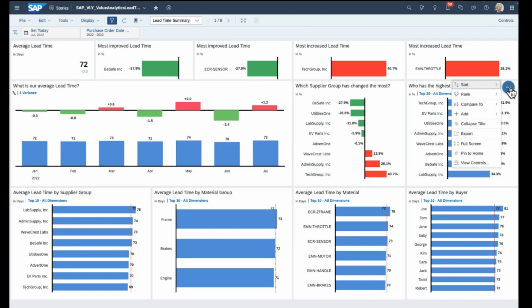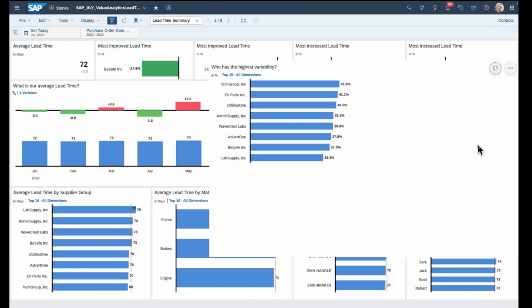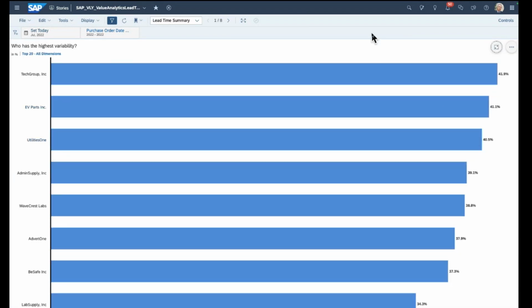Now, one of the key factors of lead time, what we saw post-COVID, right after the recovery, is that lead time was incredibly poor. Then we see it getting better, but it's become more volatile. This is a standard deviation calculation that shows the volatility or variability of lead time by supplier. This may represent the suppliers you want better visibility with, because when you have numerous suppliers, which ones do I focus on? This can give you one answer.